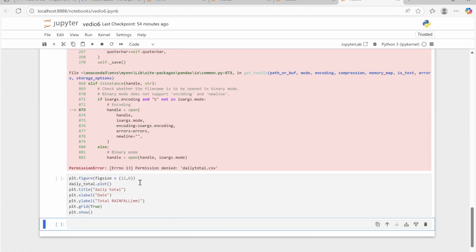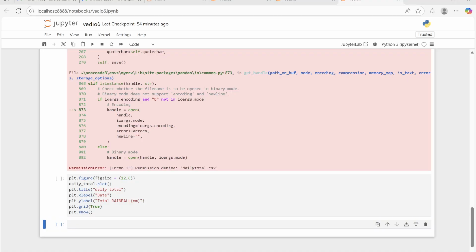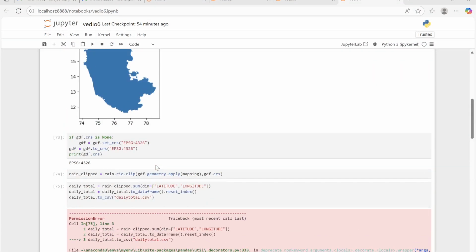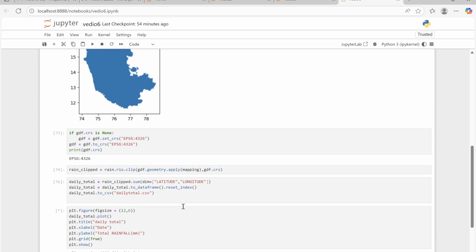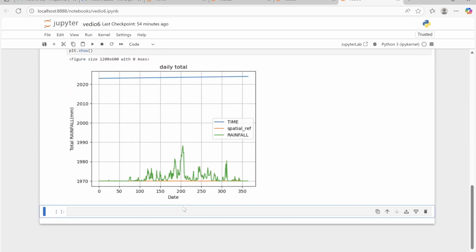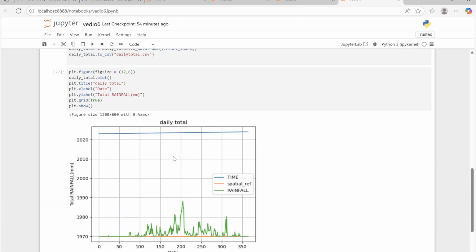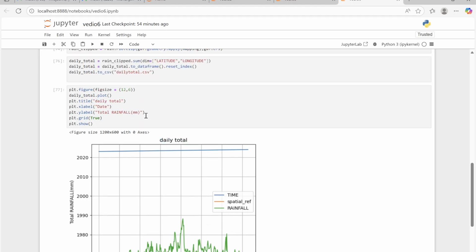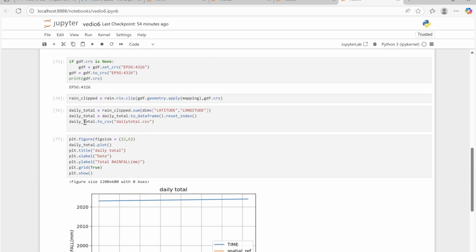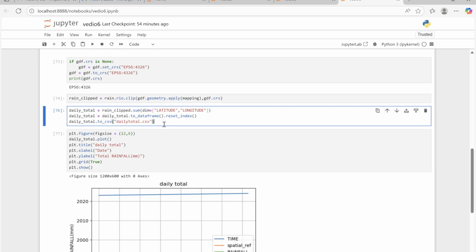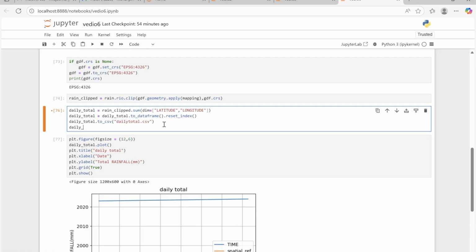It is giving this error, permission denied. Okay, I have clicked on it, that's why it's happening. So just run it. This should not come this way. Let's see.